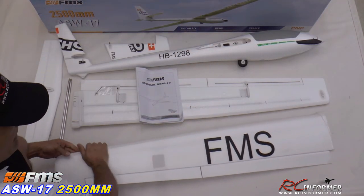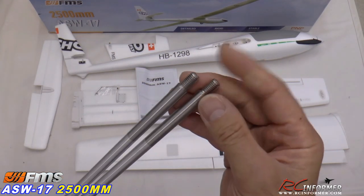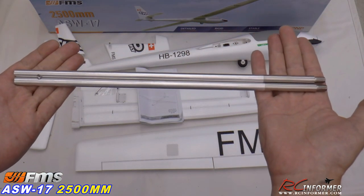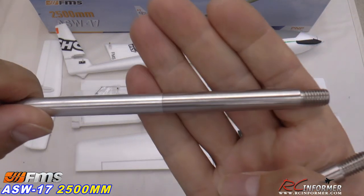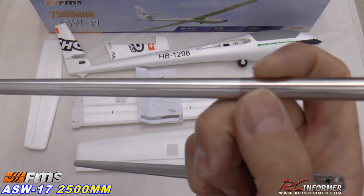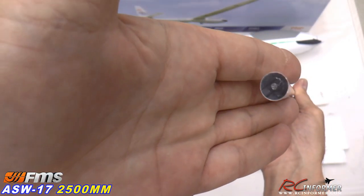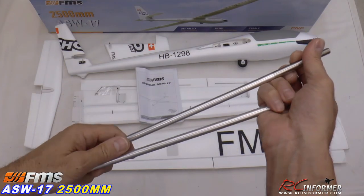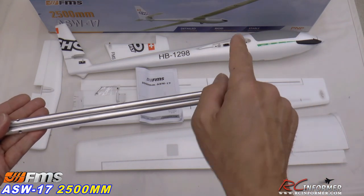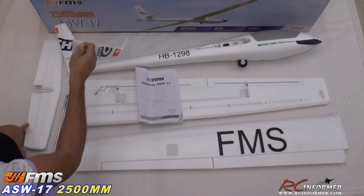Let's go ahead and slide that right over here. And let's look at these wing spars. This is what screws into the main fuselage there, into that aluminum block in the center. And look how nice these things are. This is, I believe, sort of a combination of steel on this end, and then it converts or turns over to aluminum, so it's kind of a lighter weight, and it's still super, super rigid. So it's really sort of a composite metal spar, both of these that screw into an aluminum block in the center.